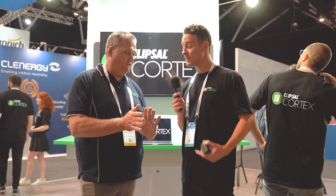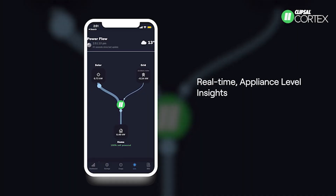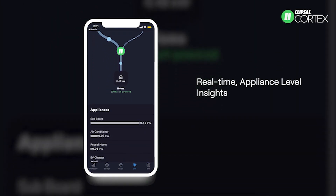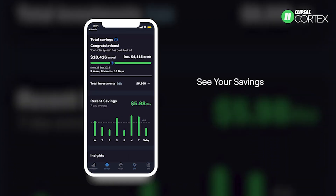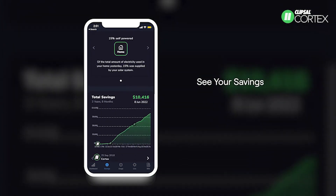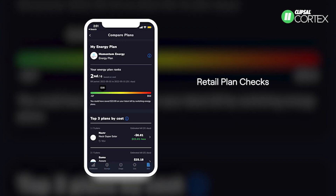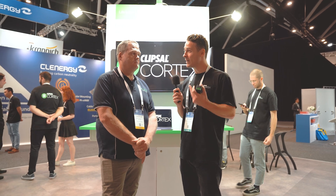And what else can you save? There are two other offers that we have. One's called the leak scanner, which we're launching today as well. Basically, that's looking at your base load — what stays on 24/7 that you can look to turn off and save accordingly. Because anything running 24/7 is basically like a dripping tap — it's burning energy and effectively hurting the hip pocket. We think we can save roughly about 30% of a typical homeowner's base load, just by identifying and helping customers understand what's being used and where.